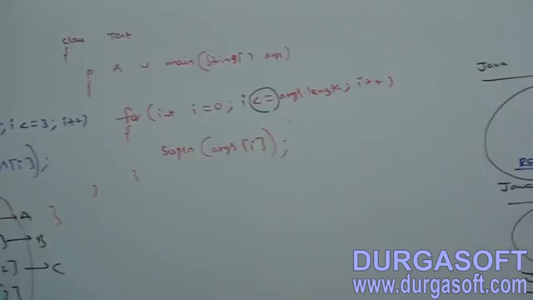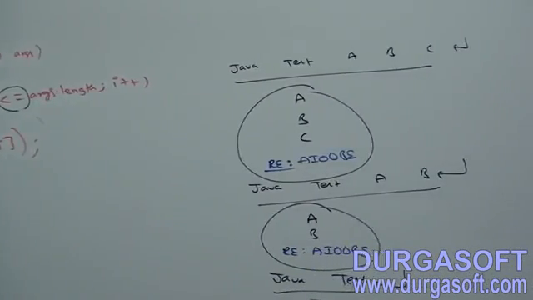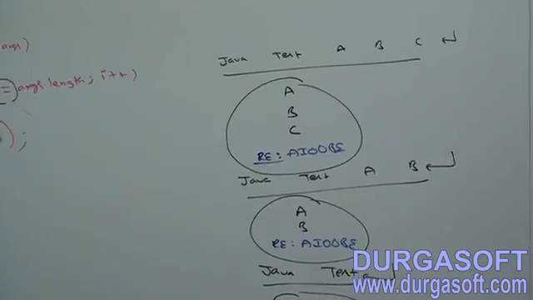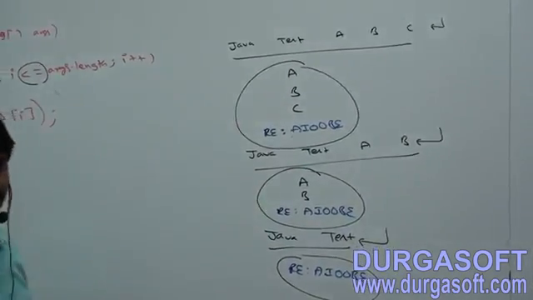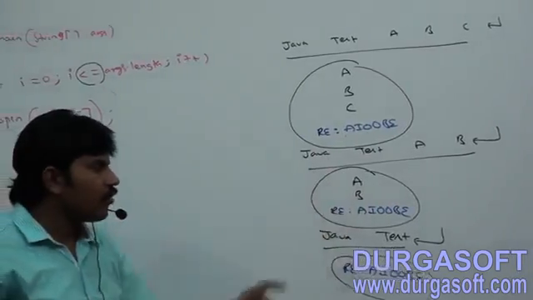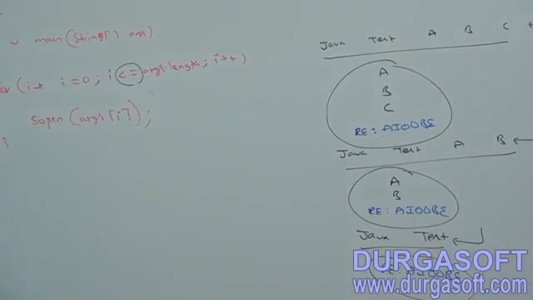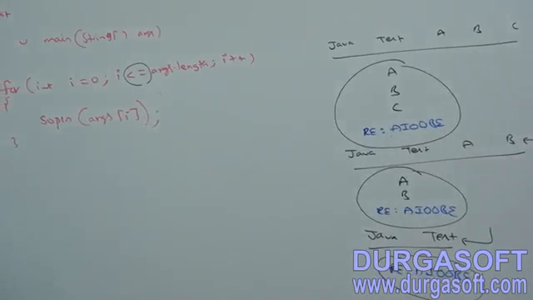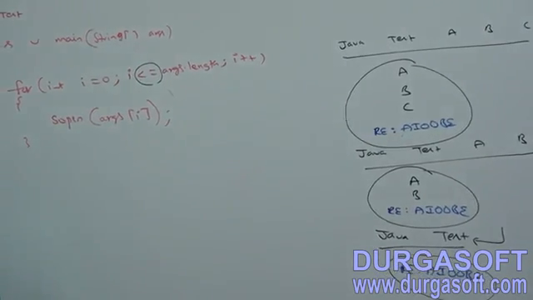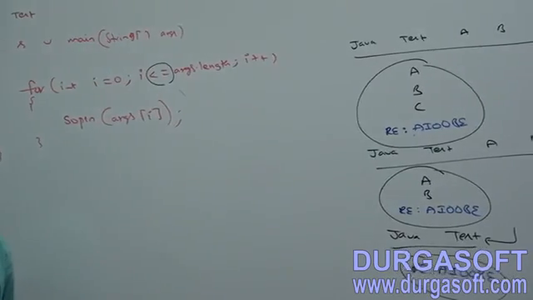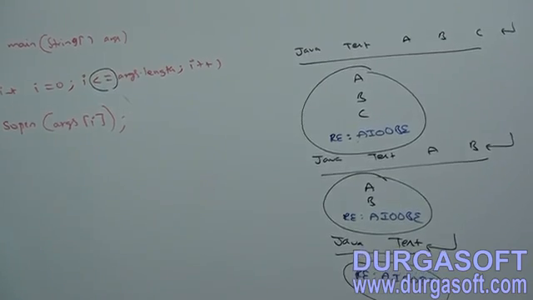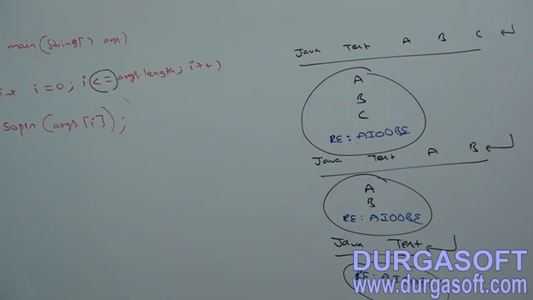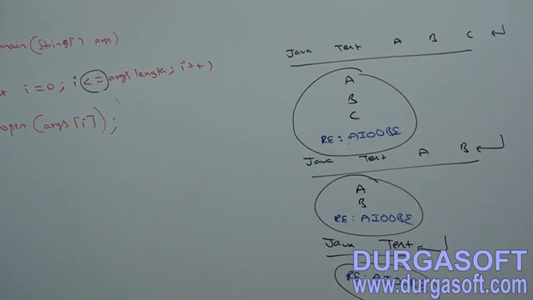Now take all those things. Java test ABC: ABC followed by runtime exception, ArrayIndexOutOfBoundsException. AB followed by runtime exception. The last one, just simply runtime exception, because we are not passing any command line arguments, right? Completed, right? Make sure. So this is one possibility from the command line arguments, a possibility to ask in the exam.